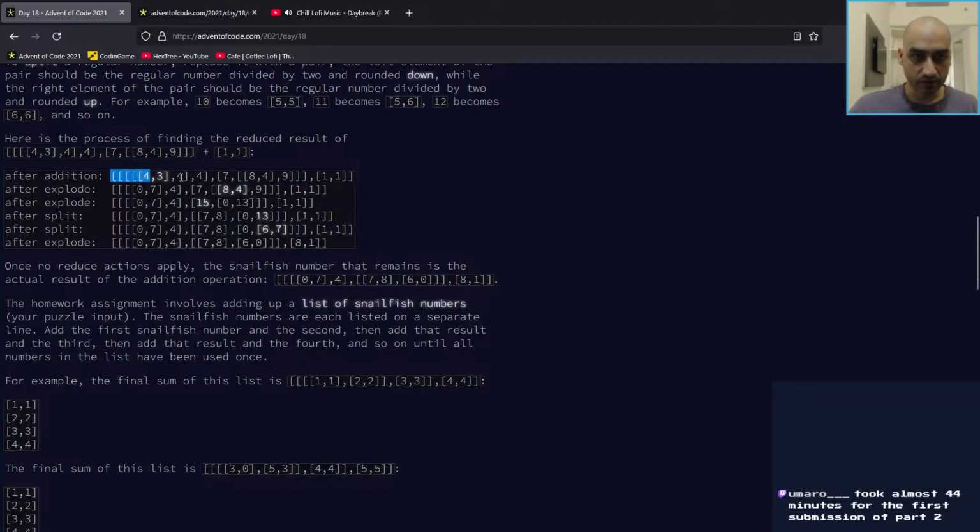So we look for explodes. That needs to explode. Even regular expressions could help here. And that becomes a 0, and the 3 gets added to the 4, so that's a 7. Okay, then we look for another one to explode. That one.